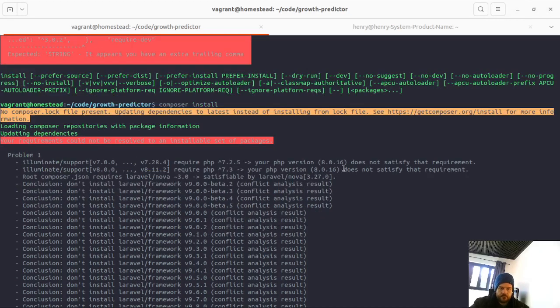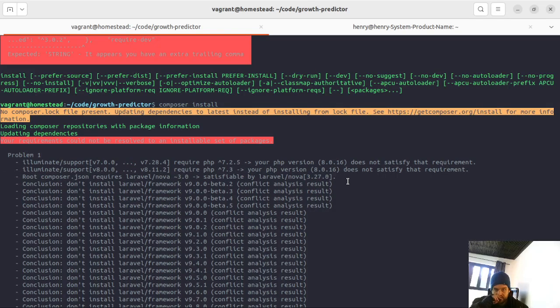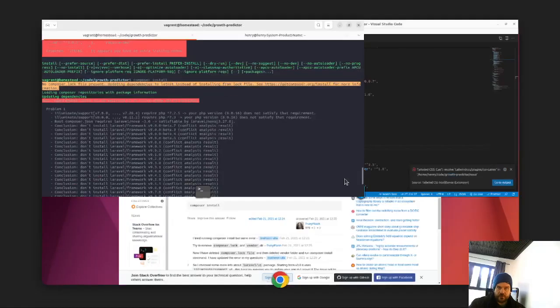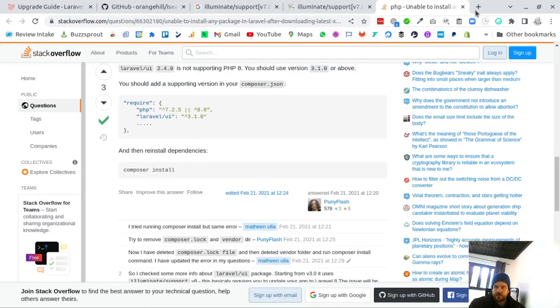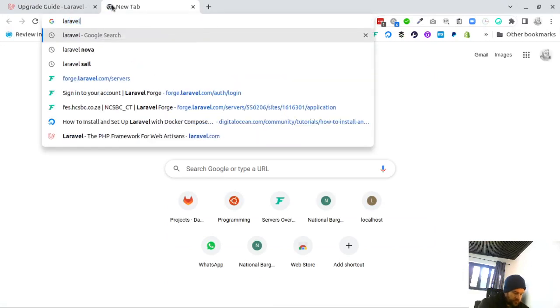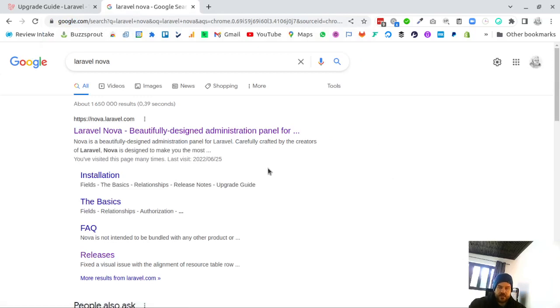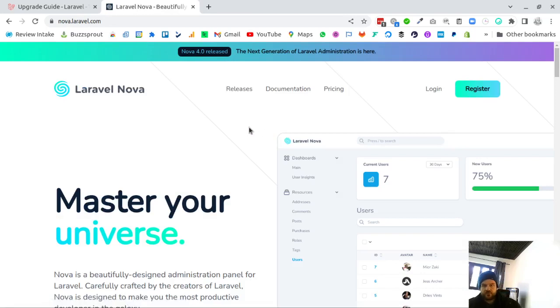Okay, so one package that we need to upgrade here is Laravel Nova. So I'm still using version 3 of Laravel Nova, and the way we upgrade that is to download Laravel Nova from the Nova website. So I'm just going to close the tabs here. If you haven't seen this before, it's a really great backend platform, and it's also developed by Taylor Otwell, and basically the organization responsible for the Laravel framework itself.